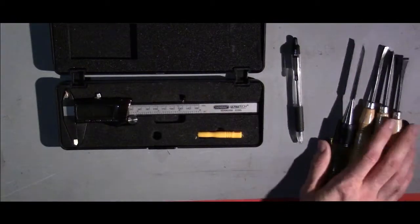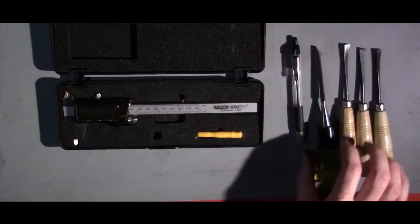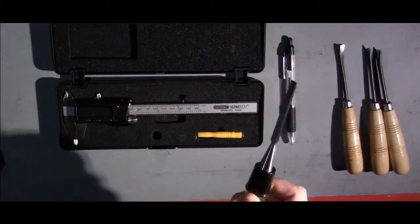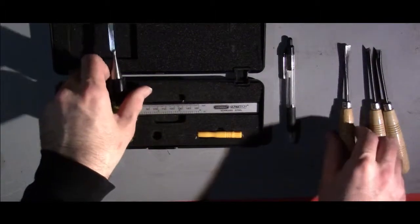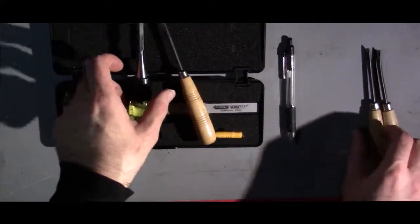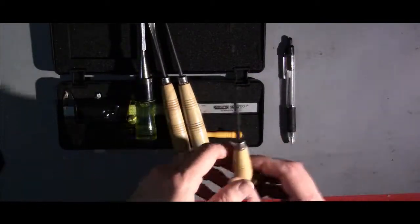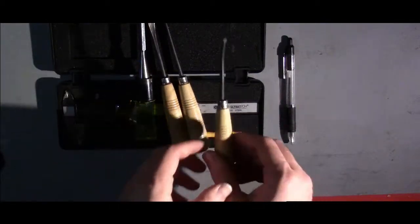I'm sure these all have their own special names, but nobody really bothered to tell me what they were when I bought them. This one's George. This one's Winston. Call this one Dave. And here's Carl.